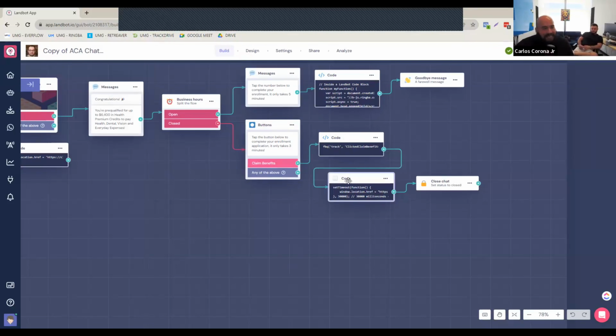Same thing happens here, but here it happens a little bit differently. When they click here, it's going to go to a custom URL, then it's going to track this event, and then it's going to redirect that chat, because this first URL opens in a new tab, but then it's going to redirect that old chat to a Google feed as well. So if they were to go back or go to the previous tab, they're going to see a brand new page. Chances are they're going to click on it and they're going to start going somewhere.